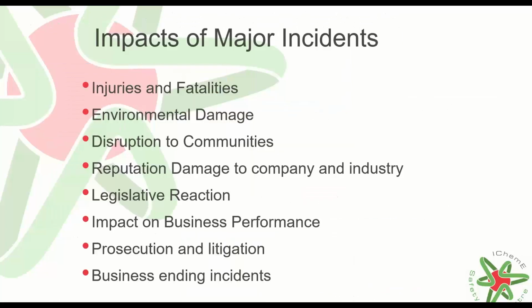So the sorts of impacts we see from these incidents are quite substantial. Injuries and fatalities, environmental damage, disruption to communities, reputational damage to the company and the industry, legislative reaction. Some of these incidents that I just talked about actually led to changes in laws. Impact on business performance. There's a whole lot of issues around how the business goes forward when it's had such a significant impact to it. And the Bhopal example is an example of where the business ceased to actually exist following the incident. Prosecution and litigation obviously can occur. And as I said, those business-ending incidents, certainly we saw that in the Bhopal example as well.